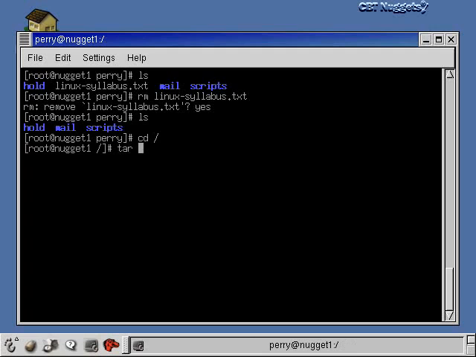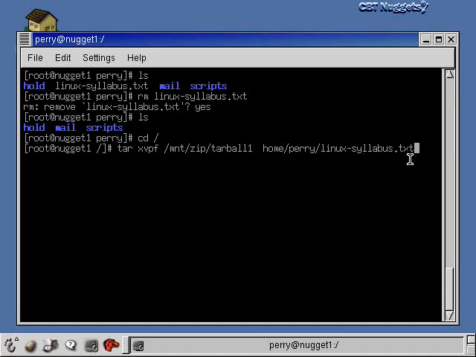Now the way that you do the restore is you do the tar command, and instead of C for create, we're going to do X for extract, and we're going to do V for verbose, P for same permissions, F for file, and then we give the device or the file that we're extracting from, so mount zip tarball1. Then we give the directory or the file that we're going to restore, and in this case it's linuxsyllabus.txt. Notice there's no leading slash on the home because the file is not stored in the tar archive with that leading slash, so it wouldn't find it if I put the leading slash on there.